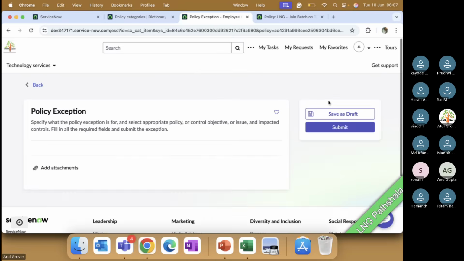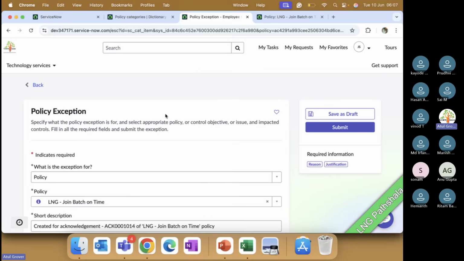Exception. If it is exception, it opens a new catalog item, because you're requesting an exception, please allow me for 1 day or 2 days. If you accept it, it will be done. Acceptance and decline you can test in your PDI.